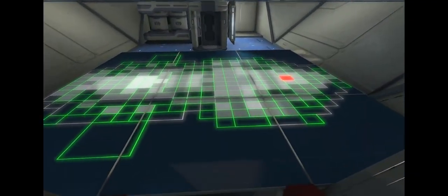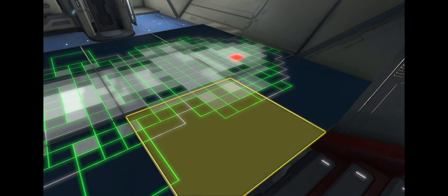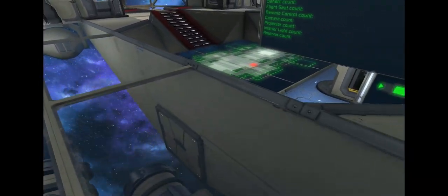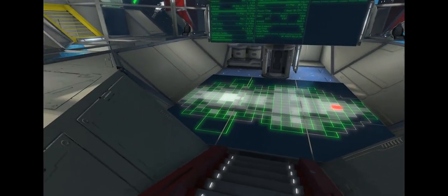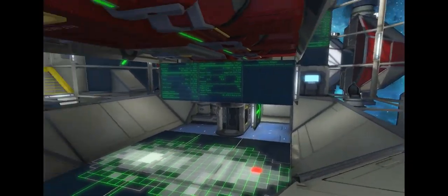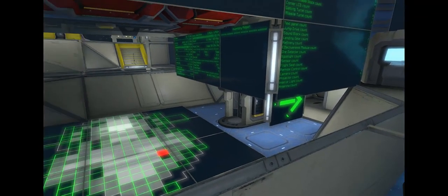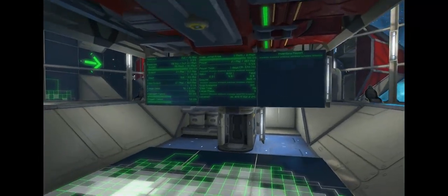They have a floor map, which is kind of cool — instead of having a screen with your blueprint, it's on the floor. And I just realized it looks like it's tracking my position. I have got to tear apart that code, I have to see how that works. I know I'm freaking out more about the code of a script than the actual ship, but you know me, I'm a programmer — I freak out over code. I really want to dig into these mapping scripts because I've always wanted to do something like that.